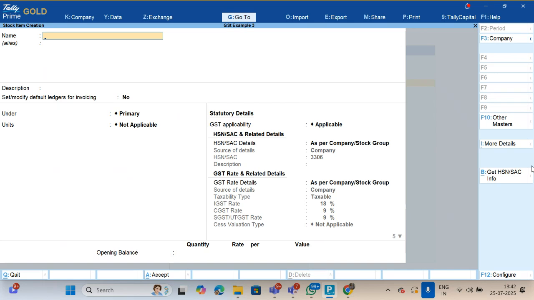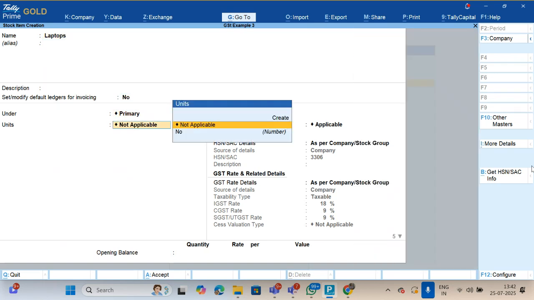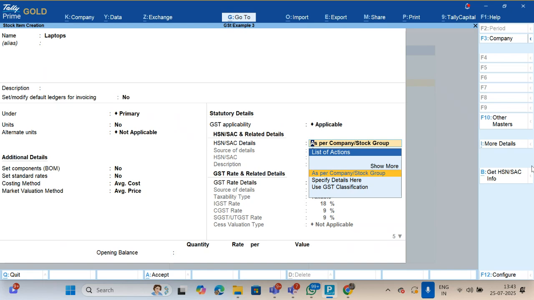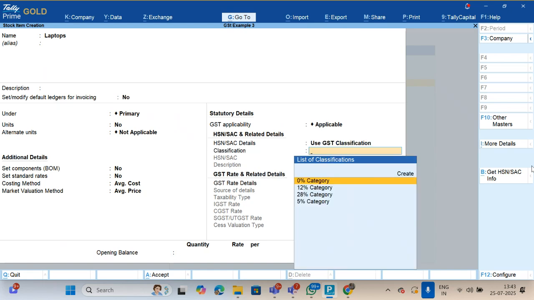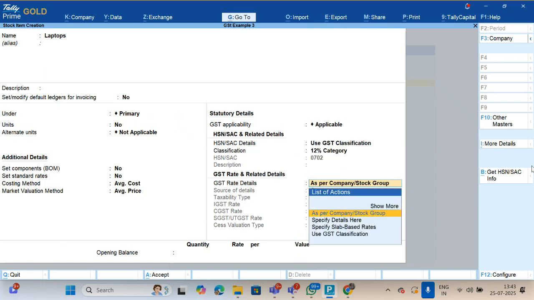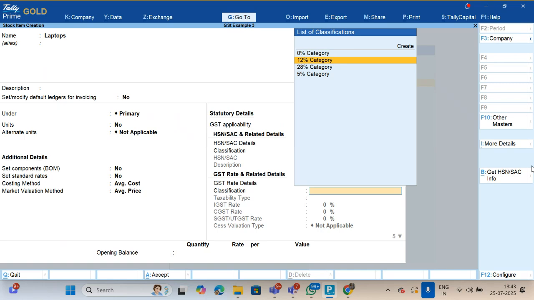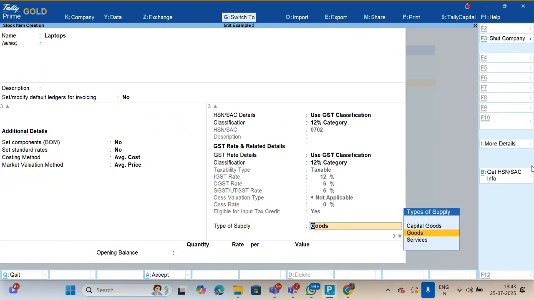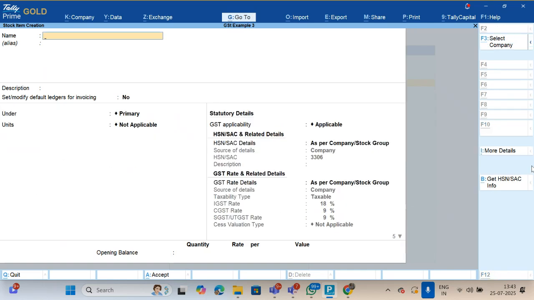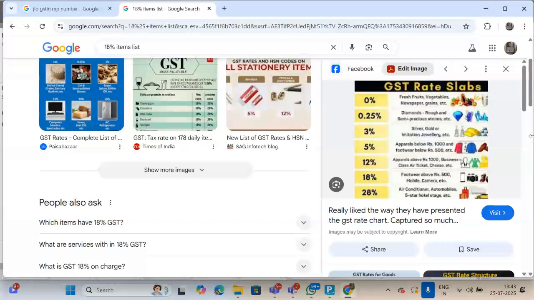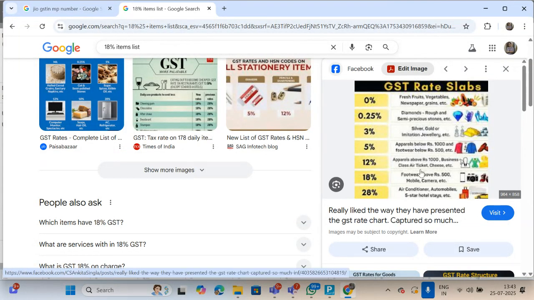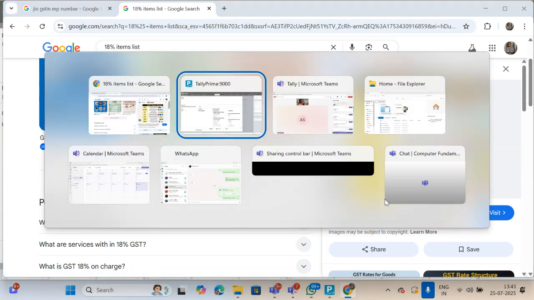Control A. Now laptops we also have. Then numbers, and here use GST classification 12%. Then use GST classification 12%. Is it clear? Control A. Now the last is the 5% category. So under 5% we have footwears.